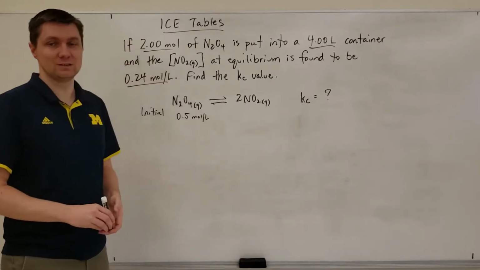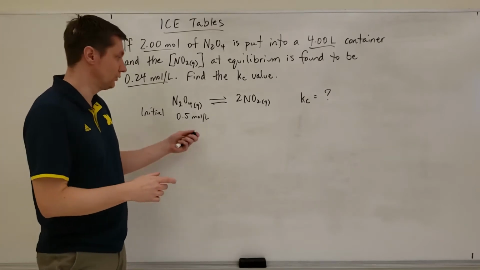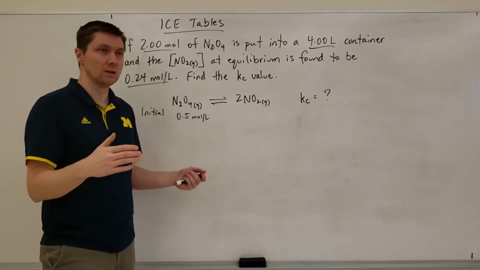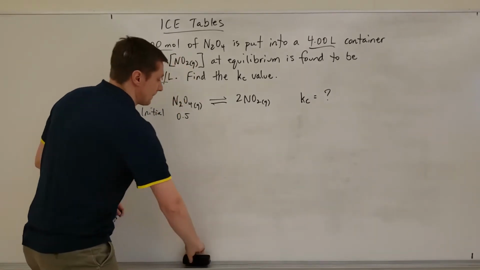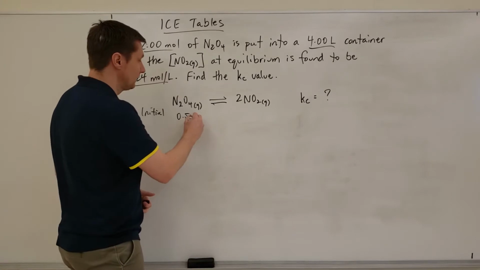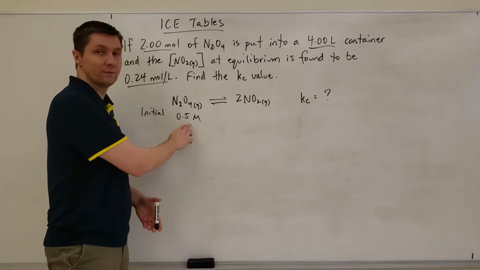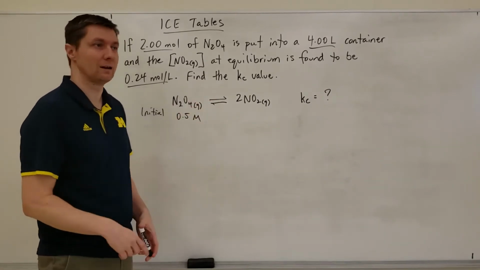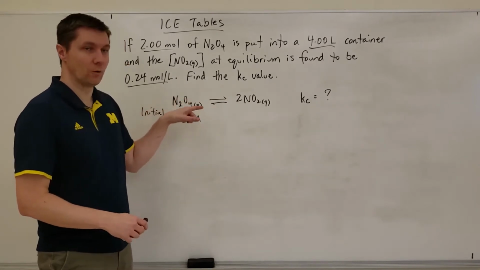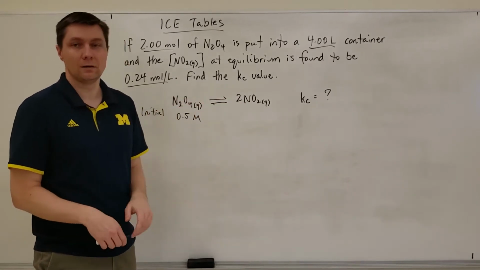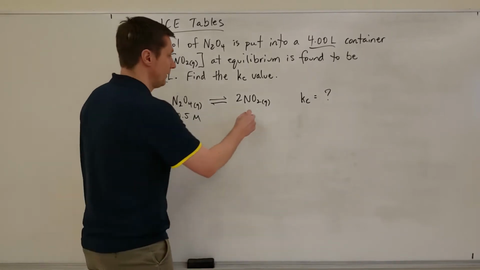Now sometimes these tables that I'm going to show you how to do get a little congested. And so one shorthand that we can use for units of moles per liter is what's called molar, which is just a capital M. So from here on out, you'll probably see me writing concentrations like that. And what that means is 0.5 moles per liter. If you need to write that down, you can. Now initially in the container, remember we placed N2O4 in the container. There isn't any NO2 in the container yet because the reaction hasn't begun initially at time 0.